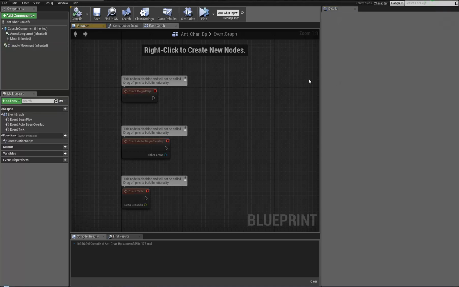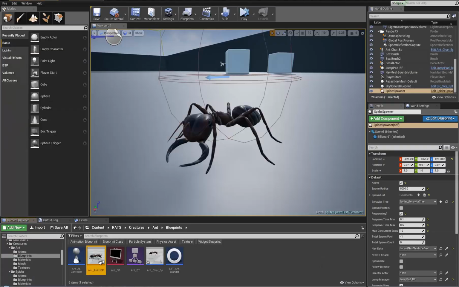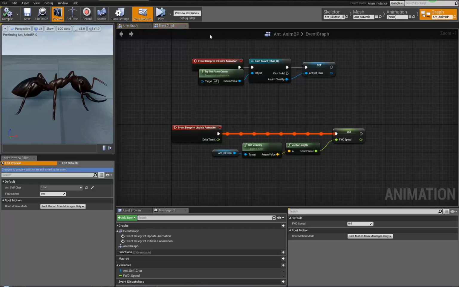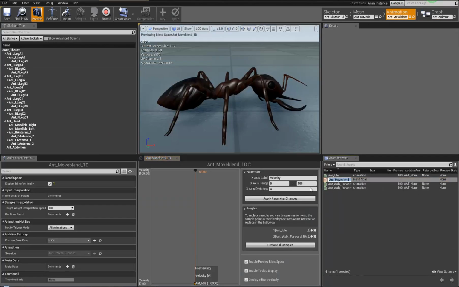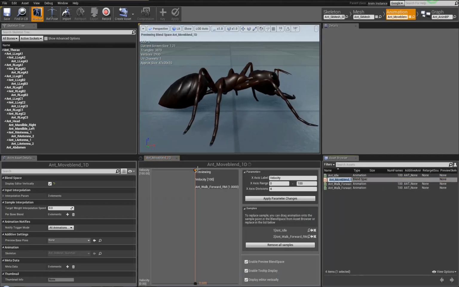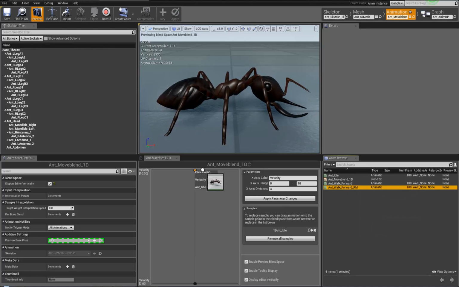But in turn, that means I have to go to the animation, to my move blend, and I gotta pull this. Actually, I'm gonna delete that one. Change this to 10, apply the parameter changes, and then I'll pull that root motion one in.